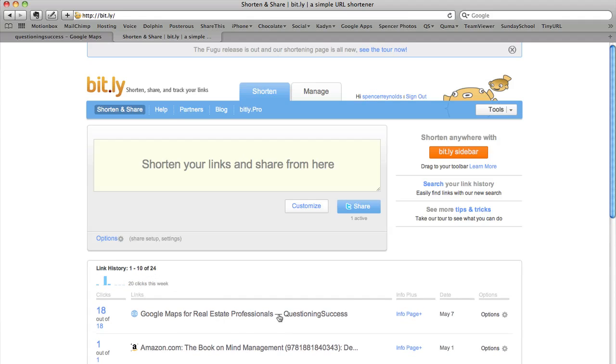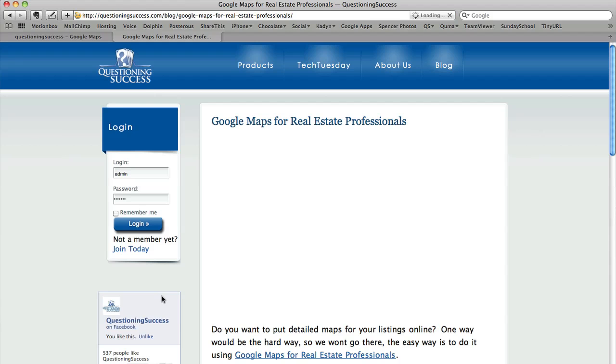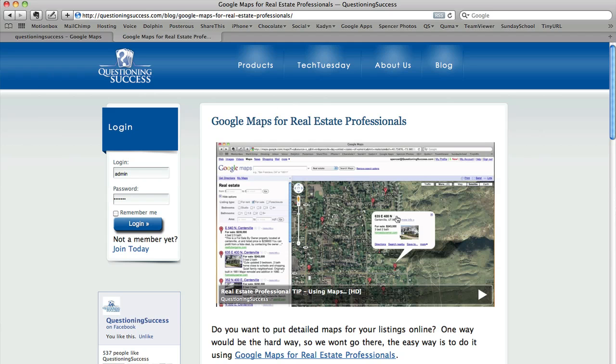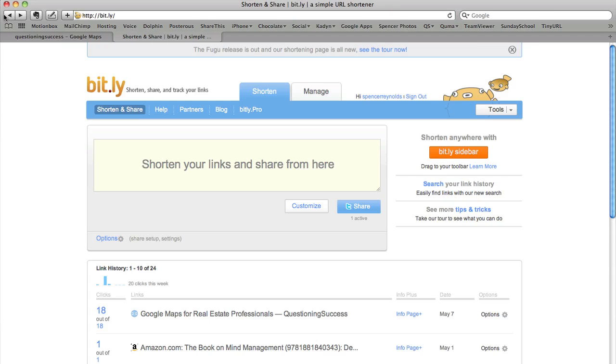See, check this out. Maps for real estate professionals. This was a link that I put out on Facebook, and I now know that 18 people clicked on that link to go see that actual map that was inside the link that I put on Facebook. So pretty cool, I think, that you can track everything and see exactly how many people have done it, and see they clicked on it to go watch the video that was right here on my own website. So if you haven't seen that, you may want to check it out. If you're in real estate, definitely go look at this, because this is how you put your links up and everything else. So definitely a worthwhile deal.